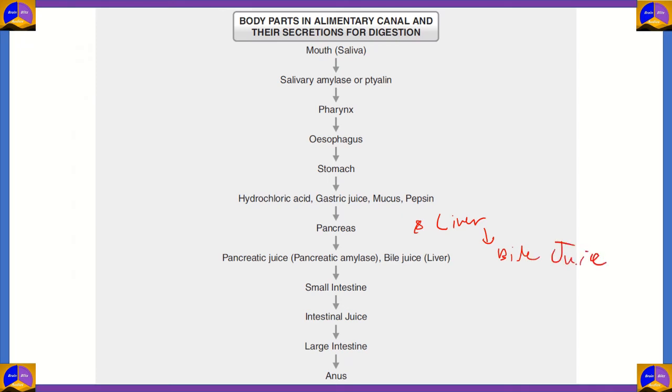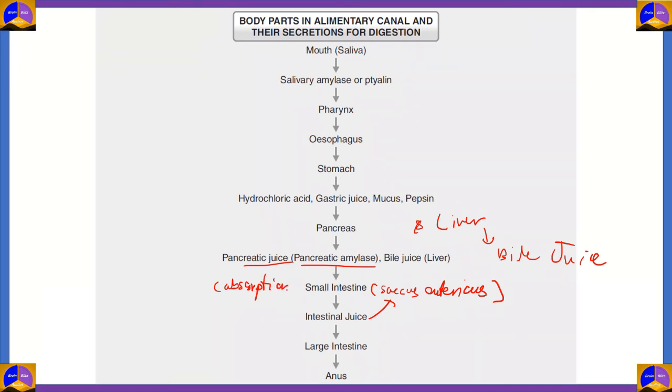Bile juice is helpful in emulsifying fats, while the pancreas gives us pancreatic juice, which contains pancreatic amylase that acts on proteins as well as lipids. And then the small intestine has its own secretion, which is called succus entericus. This also converts all of the proteins and fats and carbohydrates to their most essential form. So that's the intestinal juice we're talking about, succus entericus, and the small intestine helps in absorption.